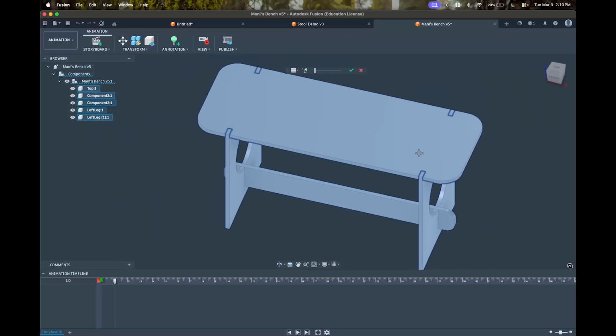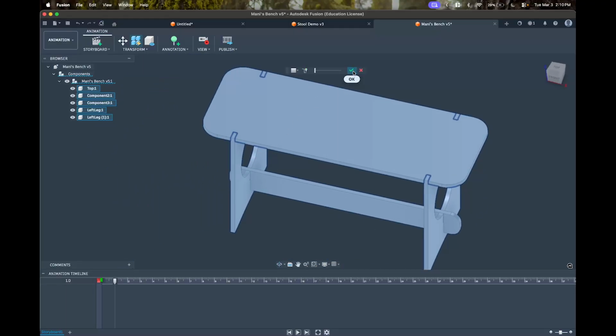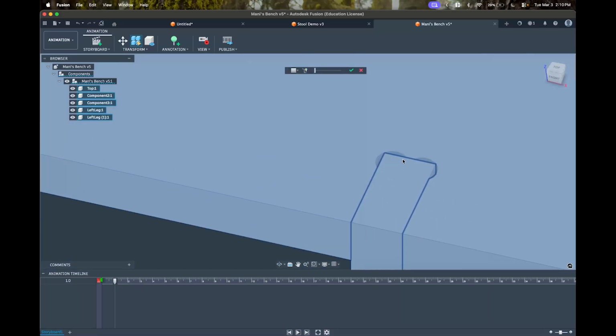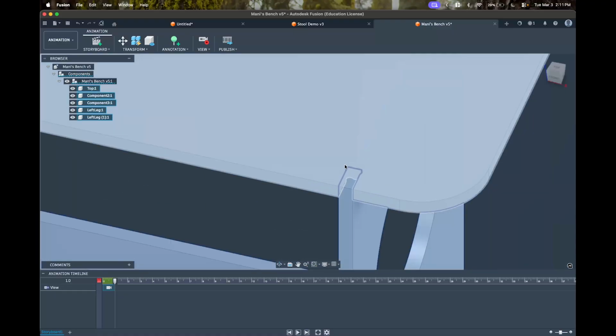So that's one thing to think about when you're designing your chair. Everything that's fitting together like this will either need to have these little Mickey Mouse ears, which I can help you size up. I'm going to be here to answer questions for you. Or you're just going to need to come in after the fact with some hand tools and cut any rounded corners to be square. So that's one limitation.